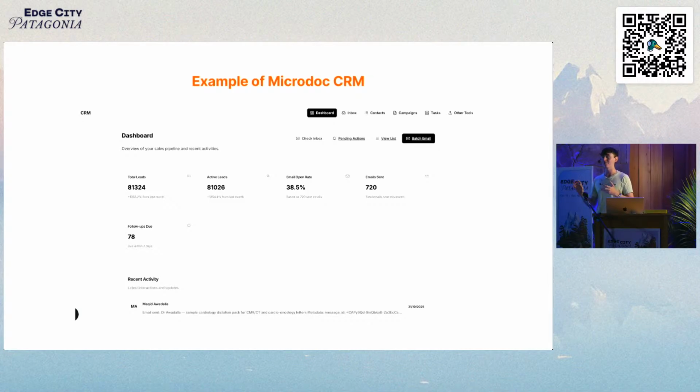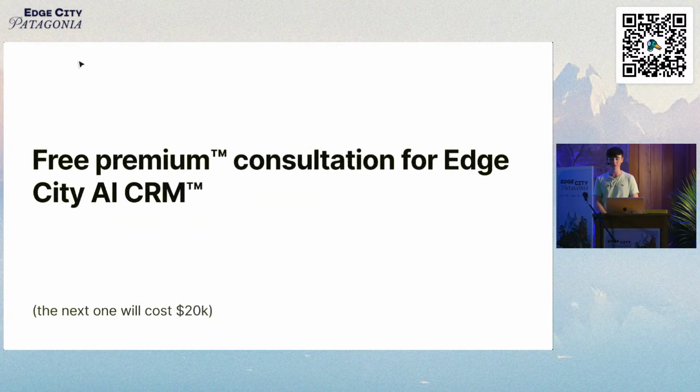So I haven't spent that much time on the user interface, but this is a high-level overview: you have a dashboard, there's a place to analyze emails, you can view individual contacts, and so on. But I think what would be really interesting is to build a repeatable process that everyone can use. As a case study, I'm going to be running a quick consultation for the Edge team to show them how they can build their own AI CRM.